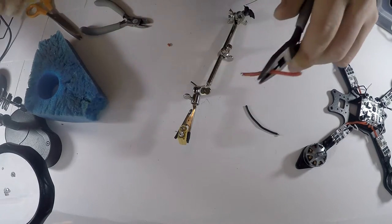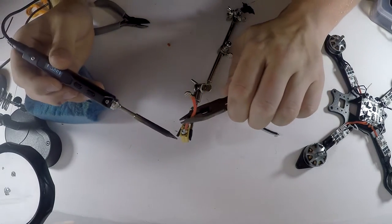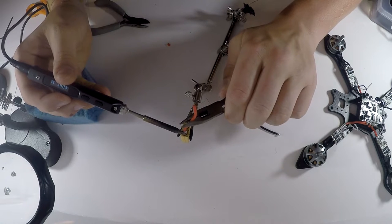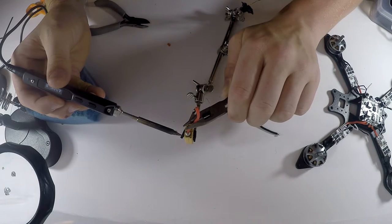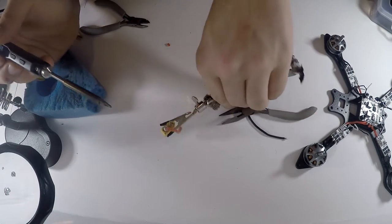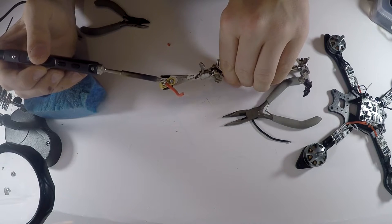And now that you have a bunch of solder in there, flat side is positive. Just gonna heat that all up and push it down in there and wait for it to cool down, like that. And there is one wire. That's how easy it is.